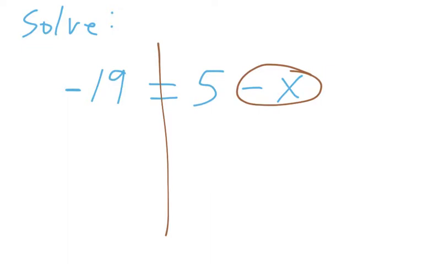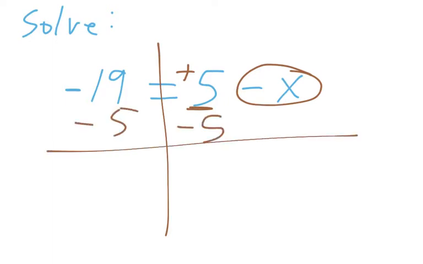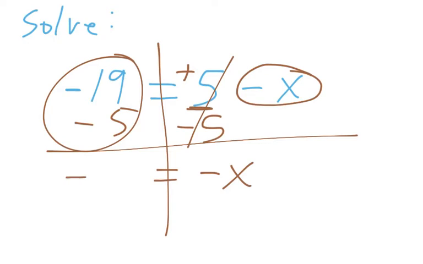So in order to do that, we have to look at the 5 here. If we look at the sign in front of it, it's actually a positive 5. You don't see that because it's the first term on that right-hand side, but we're actually going to subtract 5 from both sides to get rid of that 5. So now we have a negative x on the right-hand side, and this is like adding two negative numbers, negative 24. Now this will be tomorrow's lesson, but if you think about it, it kind of makes sense that x would be positive 24, right? Because a negative x equals negative 24.